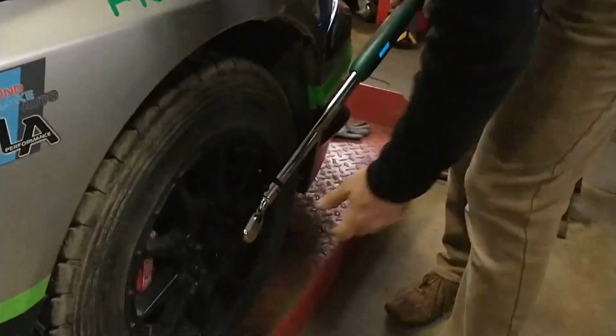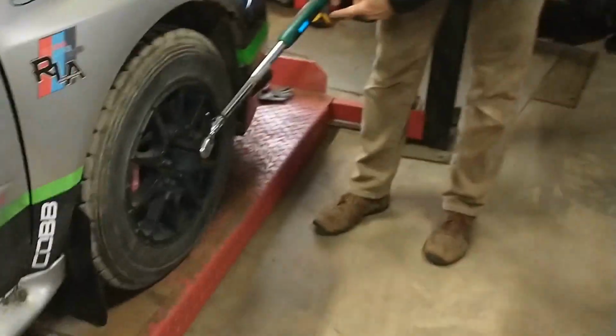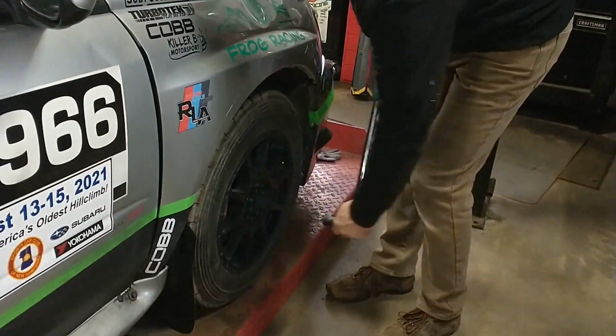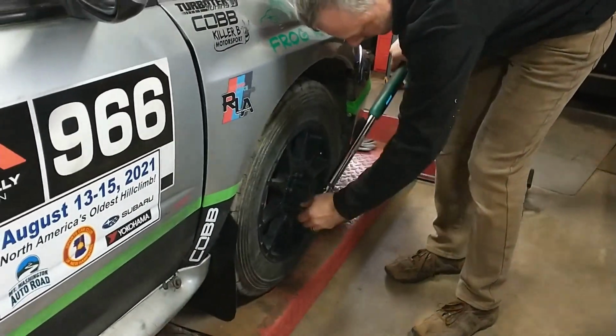I just have to put my 70 mil. As soon as the torque wrench beeps, you can probably see the screen. It's turned red. It means it has reached the torque. That's all there is to it.